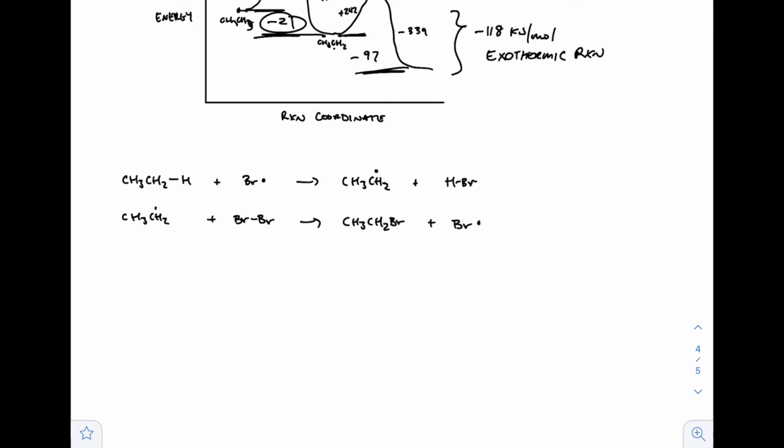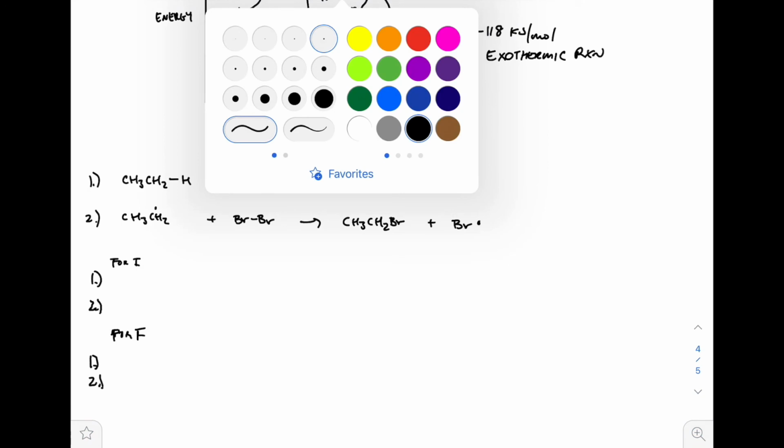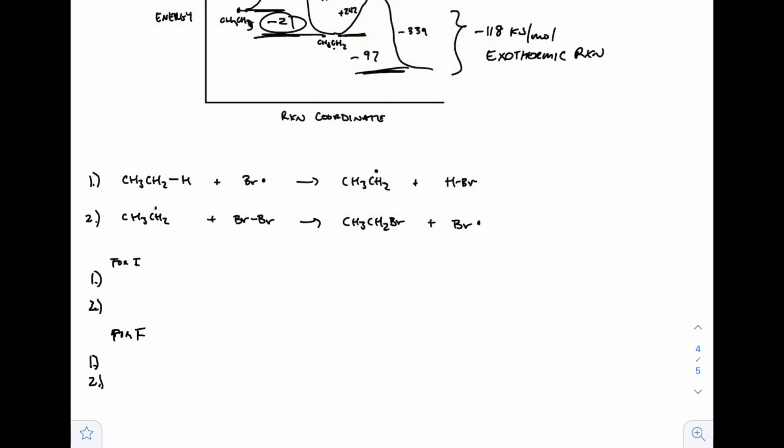Okay, so we're going to have to look at our charts to get these reaction bond dissociation energies. The first step is going to be ethane losing a hydrogen atom, and the second step is going to be basically gaining a halogen, right? So I want to label these real quick, because I'm going to sum up the energies for steps 1 and 2, then 1 and 2 for iodine, 1 and 2 for fluorine, 1 and 2 for bromine, right? So here we go.